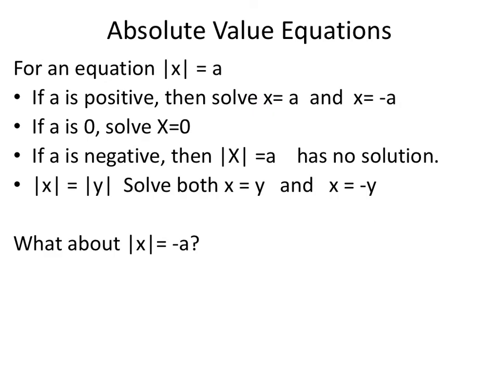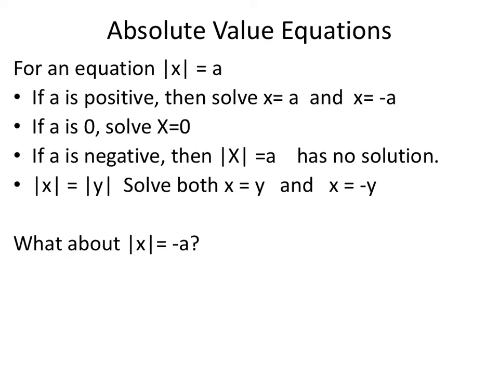So when we get this equation stuff, really what we're going to end up doing is splitting it into two separate equations. Because if I can get the inside of that absolute value to be positive, then we're good. But if I can get it to be the opposite, then we're still good. So if a is positive, that's okay. If a is 0, then x is just 0. You really can't have an opposite 0. So what value of x would make the absolute value 0 away from 0? Well, you'd just have to solve it if it were some kind of expression. If a is negative, then it has no solution, because the absolute value can't equal a negative.